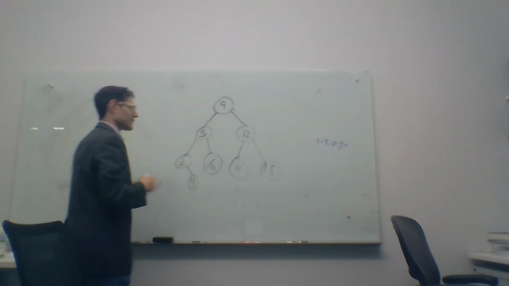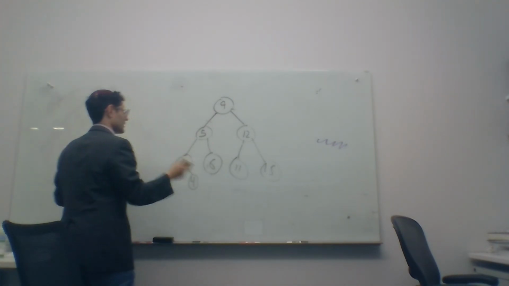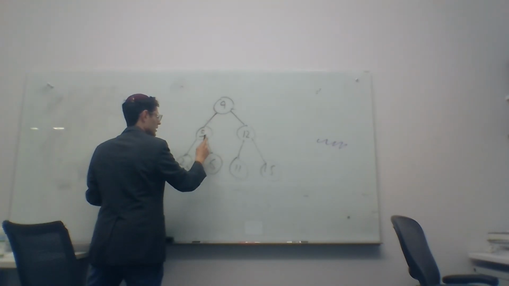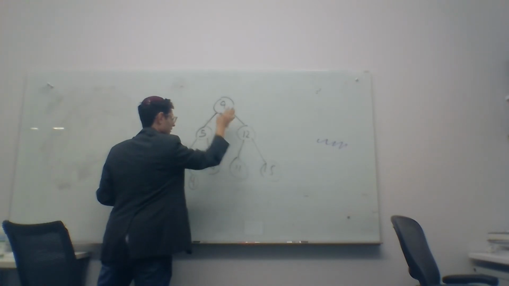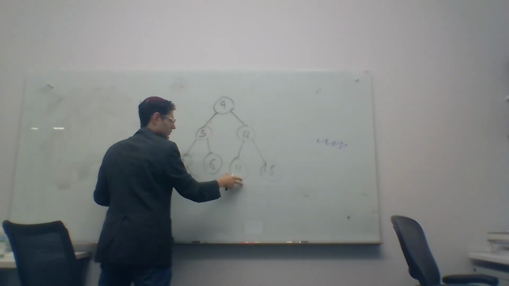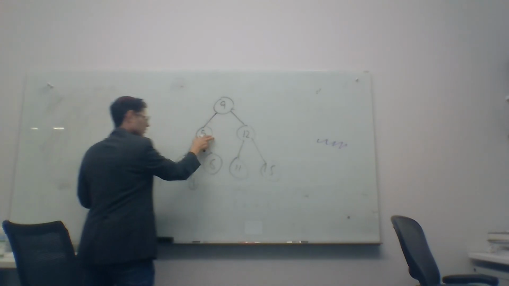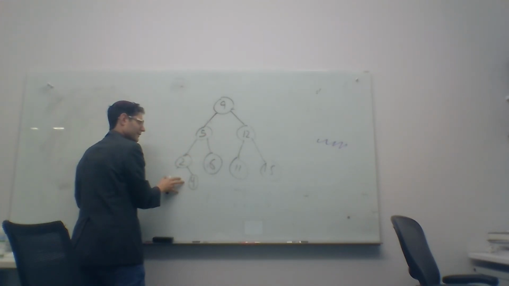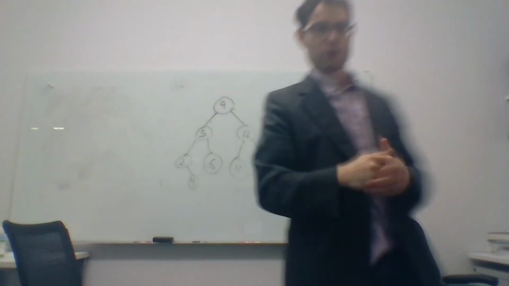Remember, you're looking at every single subtree as its own individual unit, right? 9 is the root of its own tree, so everything to the left of 9 is less than. Everything to the right is greater. For 12, everything left of 12 is less than. Everything over here is greater than 12. Over here, everything to the left is less than 5, greater than 5 to the right. And over here, everything less than 2 goes over here. Everything greater than 2 goes over here. So the property is recursive.